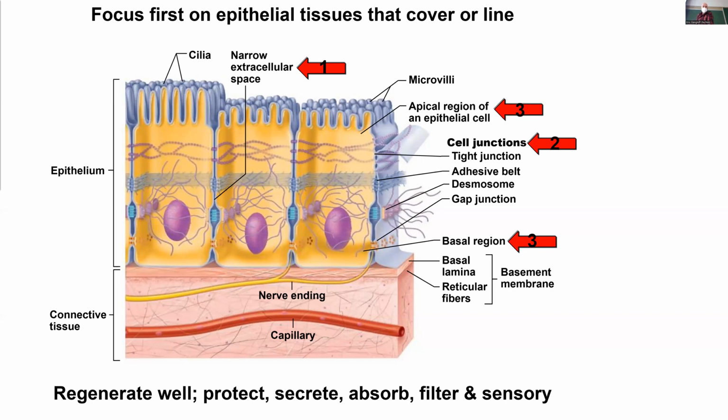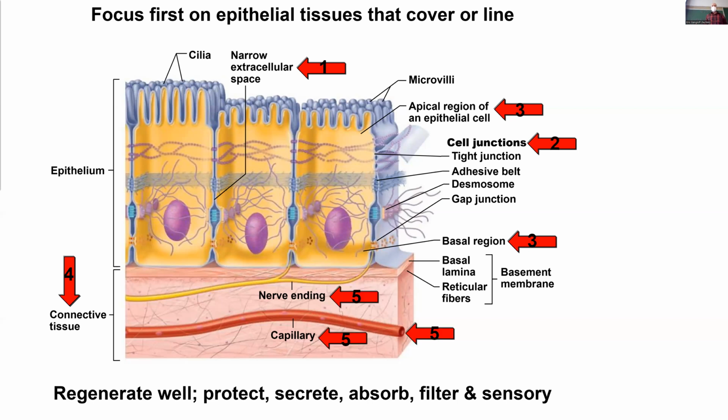Next, we see that epithelial cells exhibit polarity, meaning they have a basal side and an apical side. I talked a little bit about that already. And then fourth, we see that they are attached at the basal side. They're attached to connective tissue. And the connective tissue serves to give them a little more structure and keep them bound to the parts of the body that are below them.